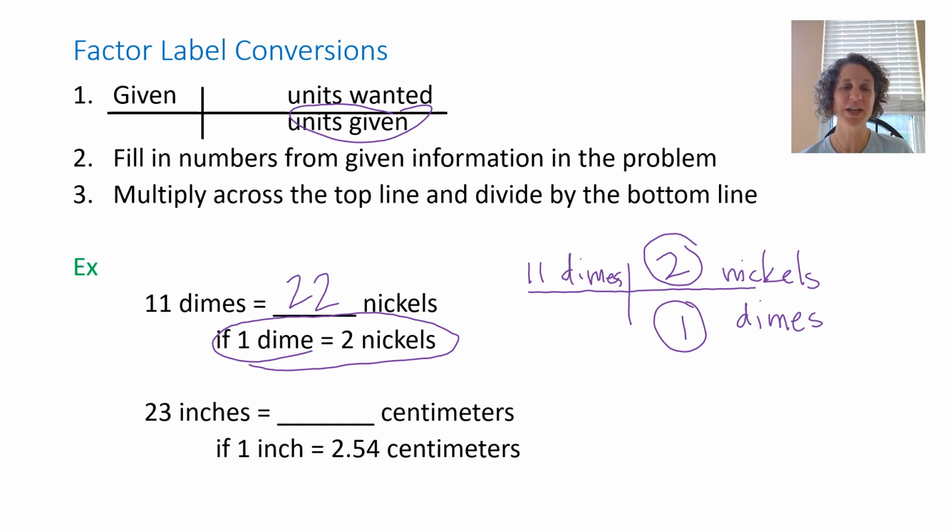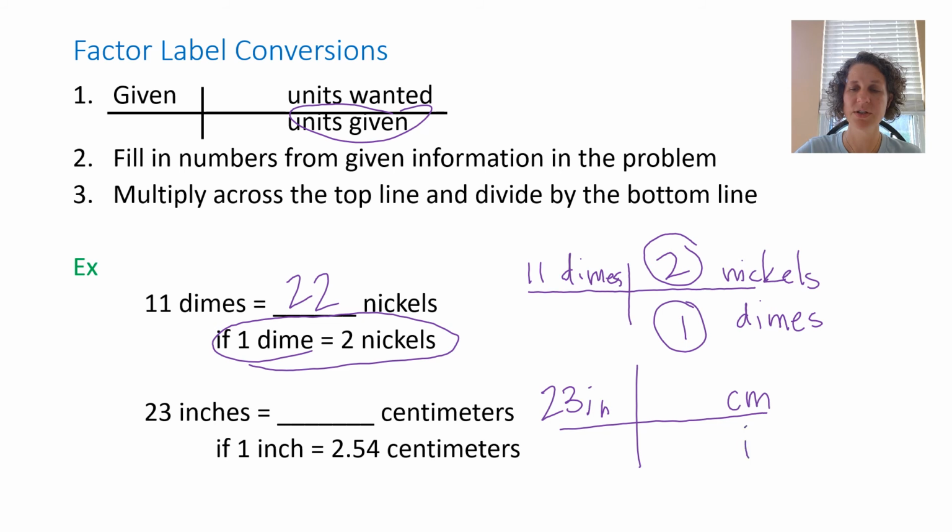So then on this next one, we have 23 inches. So there's my given, 23 inches. And we want centimeters. And here's our inches again, since they're always going to be the same. And I know that for every 2.54 centimeters, we have 1 inch. Oh, and I didn't work this out beforehand, so let me get my calculator here. So 23 times 2.54 equals 58.42. Now, if we're doing scientific significant figures, I only want it to have 2 significant figures because of the 23, so I would say 58 centimeters.